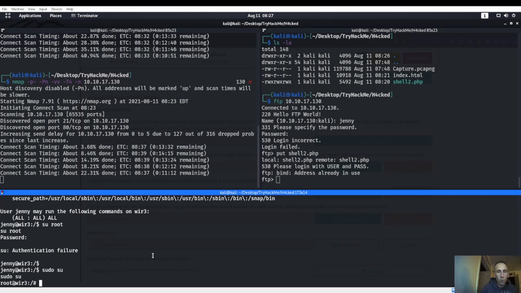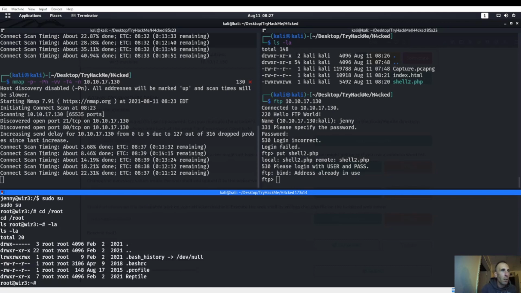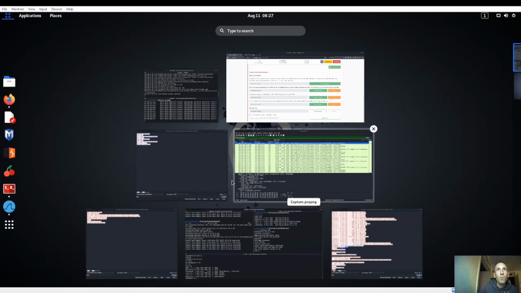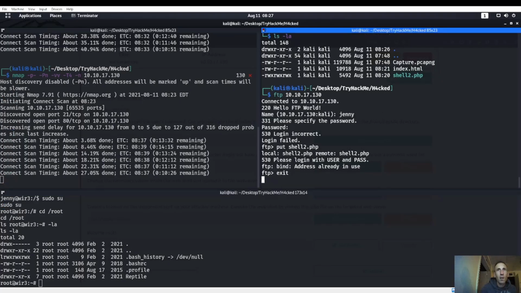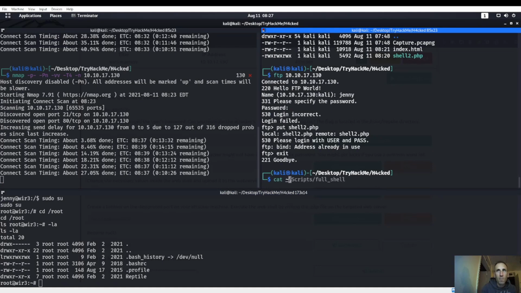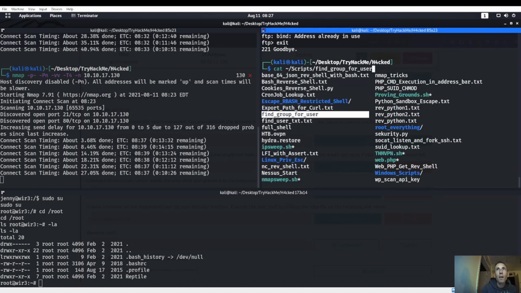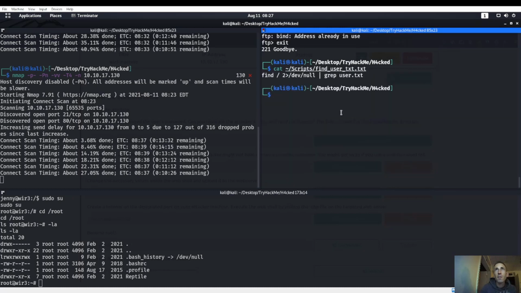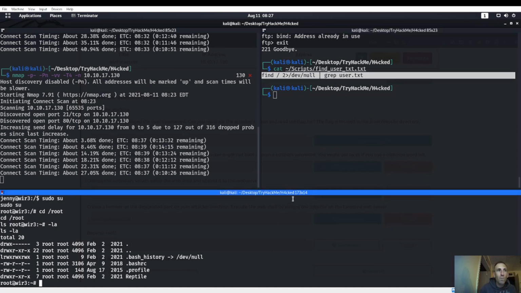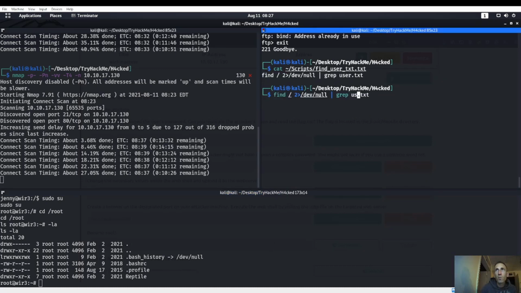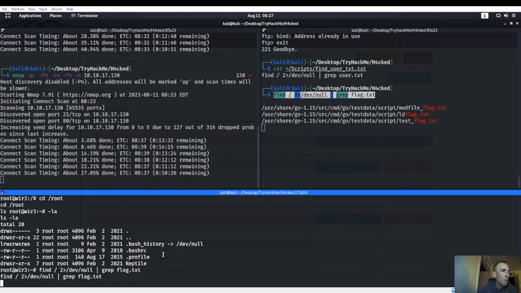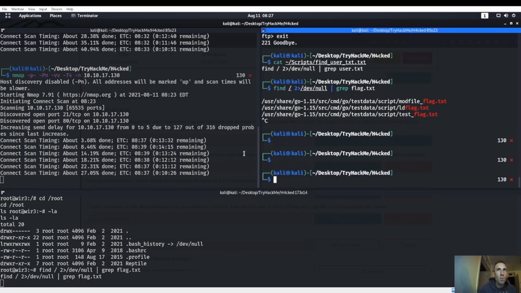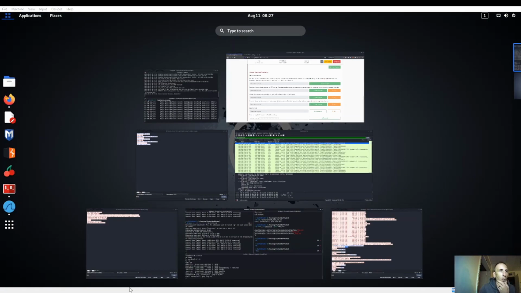But we are root, so let's go ahead and cd into root. ls -la. And I thought we would get the root flag, but obviously not. So let's go ahead and do a scripts get user flag, right? What's it called? User flag. Find user.txt. Is that it? Let's look for flag, I guess. Whoopsie daisy. I don't know why the heck I just pressed enter on that. Does this guy actually have a flag down here? What do you have? Like, what do we actually run here? Where you at? Where you at, flag?